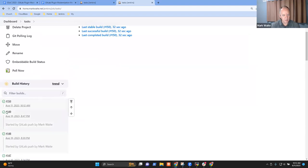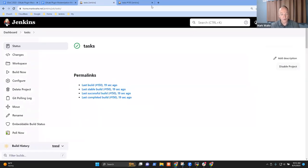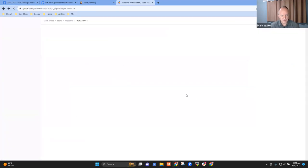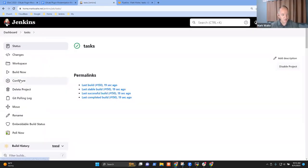Here is the build, and it built that and doesn't seem to have notified, or maybe the notice needs to arrive. Maybe we need some time before it arrives. Okay, so still, now one thing I could do here is I could say cancel this pipeline and do another change to see if... Maybe, before that, can you show me your post-build actions thing again? Sure, you bet. So configure here.